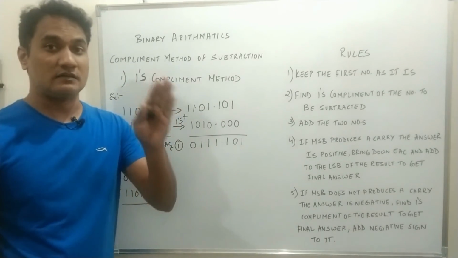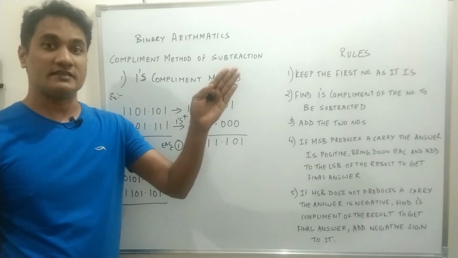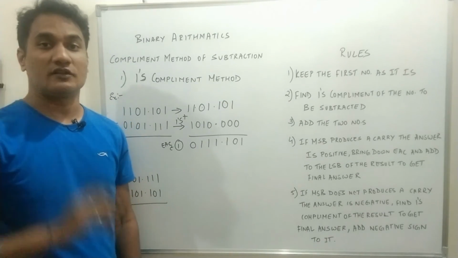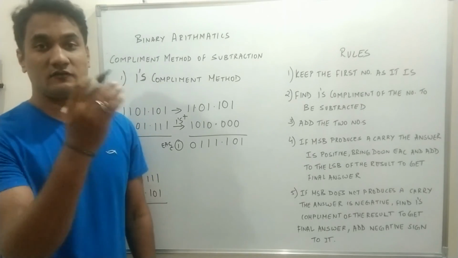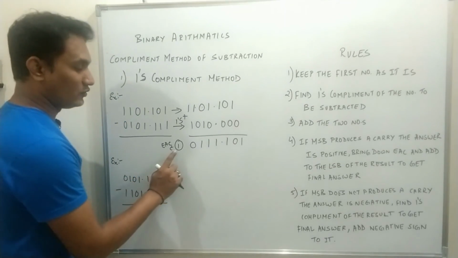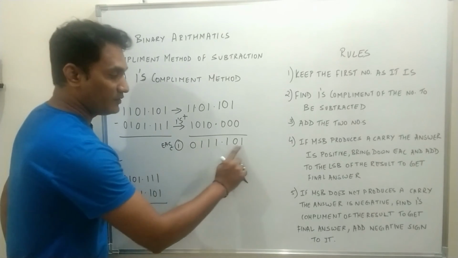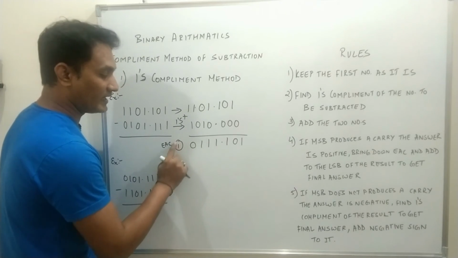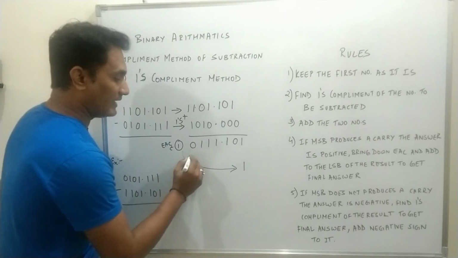The number which is written on the leftmost corner will always be the MSB because it has the greatest weight, and the number which is written on the rightmost corner will always be the LSB because it has the least weight. So where it has to be added, the LSB of this number will be this one. So this one, that is the end around carry, has to be brought down and added over here.